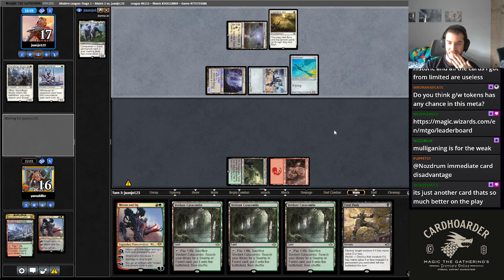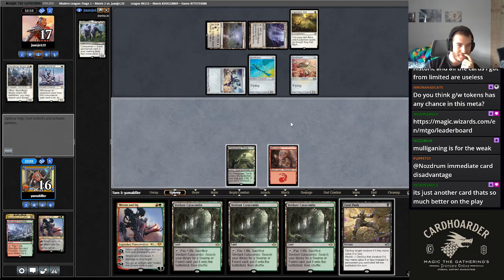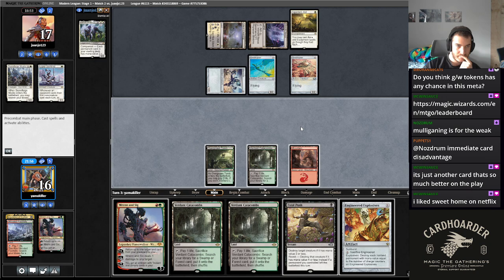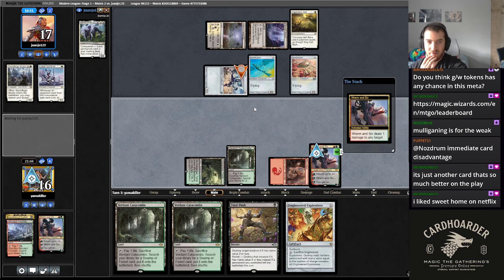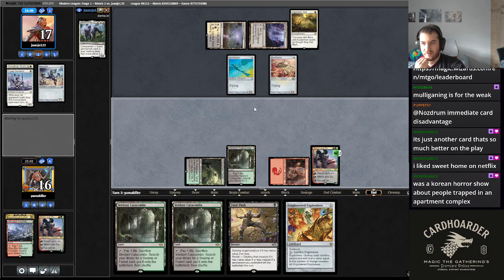It's just another card that's so much better to play. Yeah, that's true. I mean, there's a lot of cards that are incredibly good when you're on the play and kind of medium on the draw. Like an E0, but I kind of just get Ornithopters. So I don't think I actually care about getting Ornithopters. I'd much rather EE1 later.